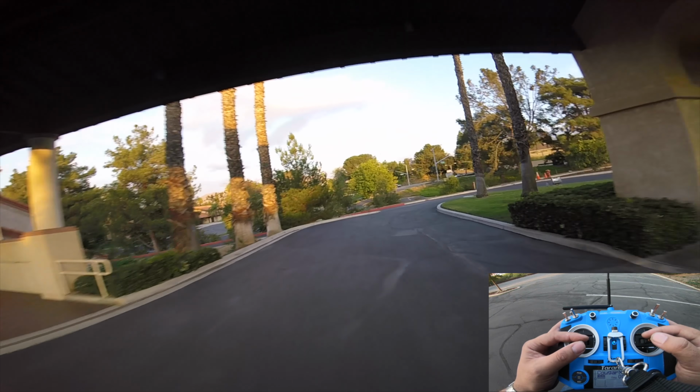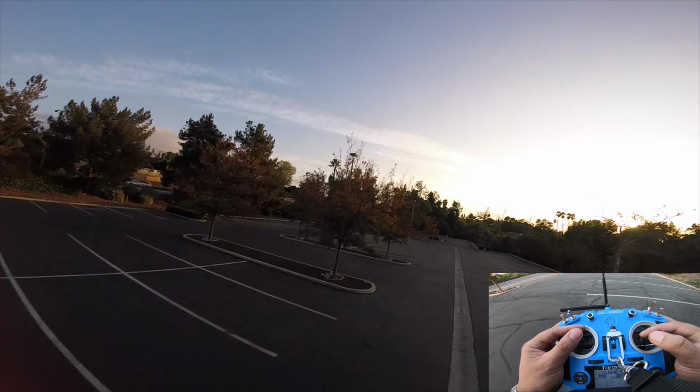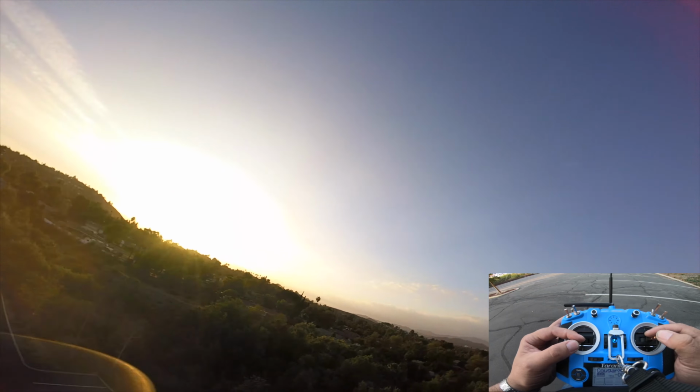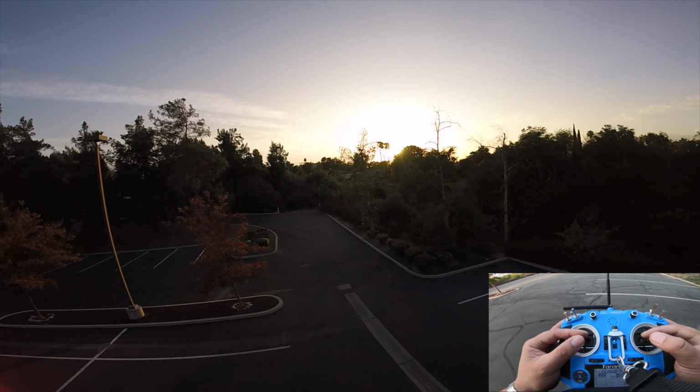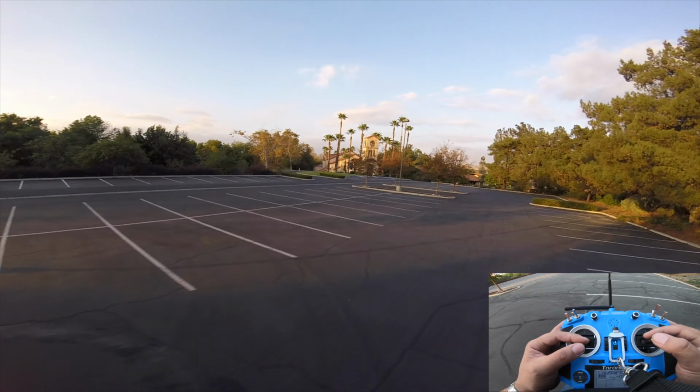Battery's pretty low here. The timer's clocking down on me, guys. One more time. A little off axis, but you get the idea. First pack, showing you guys how to do this. There we go.